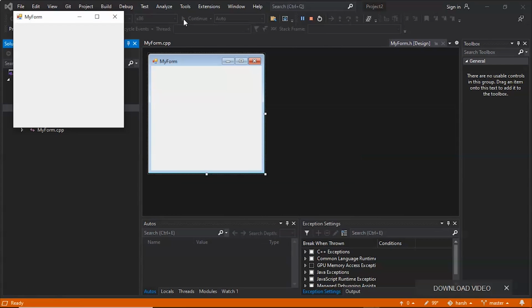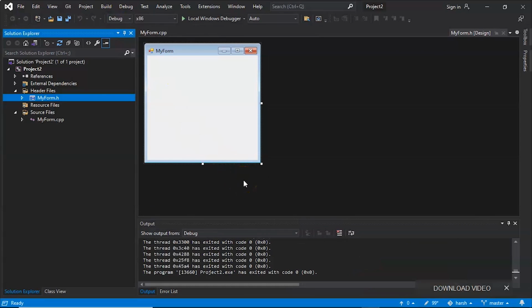So here it is running properly. As you can see, this is my form and this is ready to use. So the debugging is going on. If we have to stop the debugging, we can click on this cross button. So the debugging is closed now and we have verified that the form is running correctly.